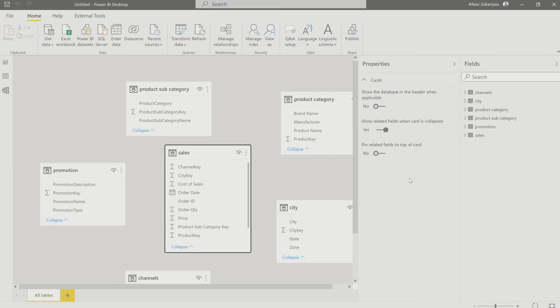That's my fact table. Why my dimension table is what? All these ones that are related to our data, that is related to our sales table.